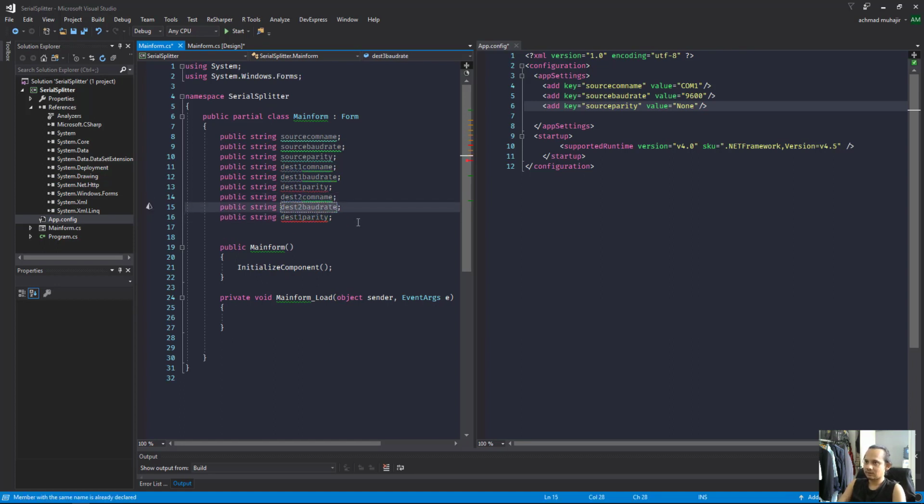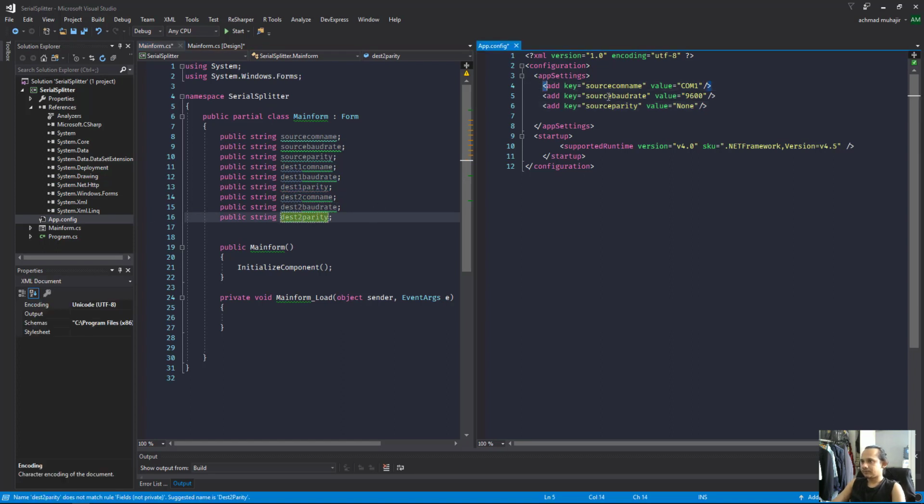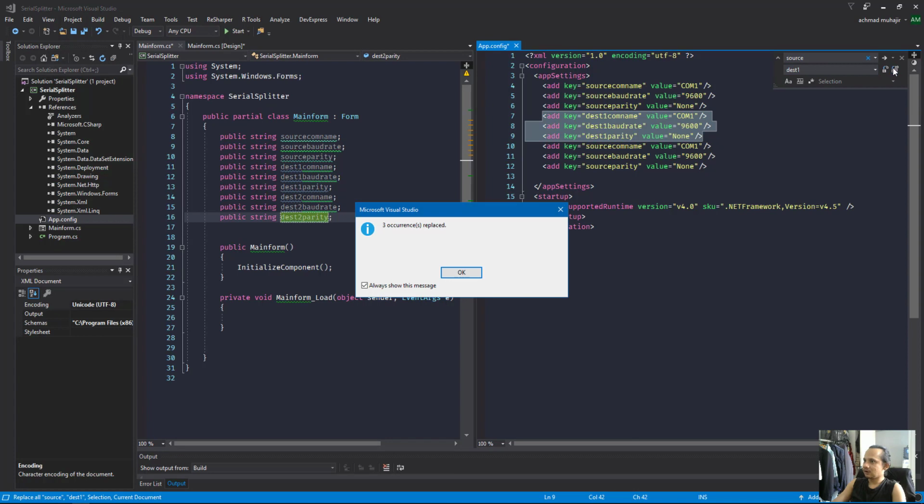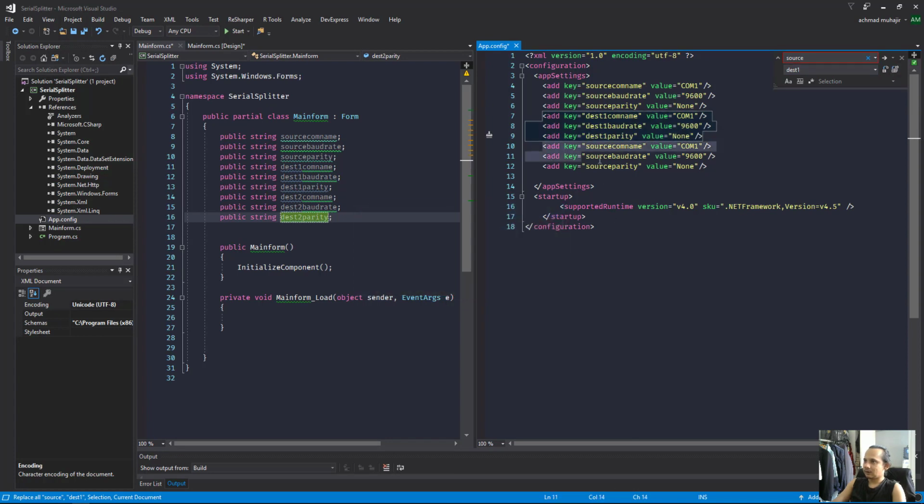Oh, sorry, destination 2, and this one I copy also. Search, and I select these 3 lines. You need to look for search. I replace with destination 1, replace all, and I select this search, and we change to destination 2. Okay, that's it.